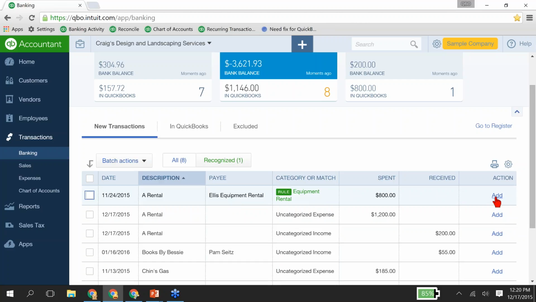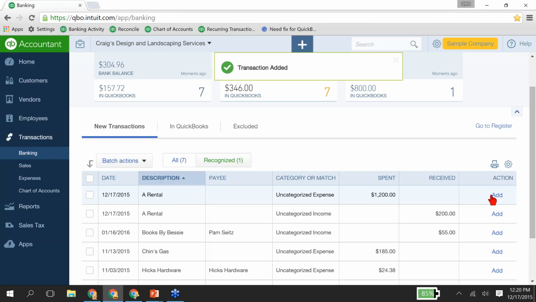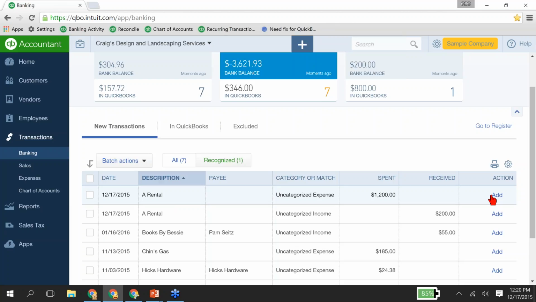And then I could go ahead and click Add. So this is going to add that as a new transaction, particularly for debit card purchases, for credit card charges. You don't have to enter these things automatically. You can, from this bank rule, add those transactions. So you don't have to enter them into QuickBooks manually. You don't have to go through and enter credit card charges. You download them and add them, and it will post them.